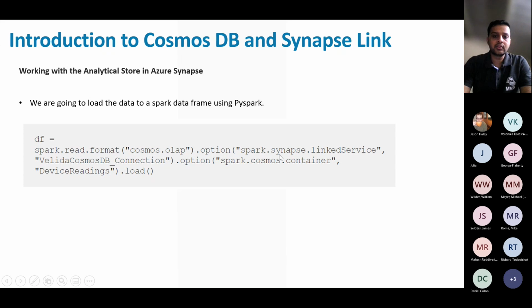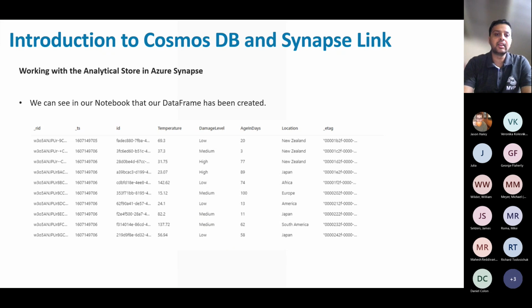This is the option for the linked service. The linked service has a connection string to Cosmos DB. Using this linked service, it will set up connectivity. And here we can provide an option for which container we want to read the data from. Once we run this, the data frame will be created, and we can use it further for real-time streaming.